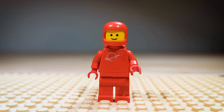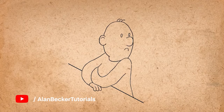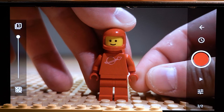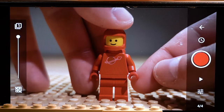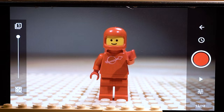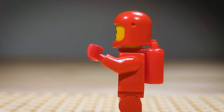We have a wave, but we can make this look even better. Let's do the same thing again, but use something called ease in and ease out. This will make your movements look much smoother and more natural. Essentially, ease in and ease out means that every action should begin slowly before becoming quicker and then slow down again at the very end of the movement. Start with a picture of your minifig in that neutral position with their arms at their side. Then raise their hand just a tiny amount for that second frame. For the next picture, raise their hand a small amount, but just a little bit more than the last frame. Continue raising the arm in increasingly larger increments as you go along through the movement right up until you get to the top of the wave, where you want to go back to slowing it down with smaller and smaller movements in between frames. Once the hand gets to the top of the wave, reverse the process and do the same thing as you lower the arm back down. As you can see, this looks so much smoother than before.